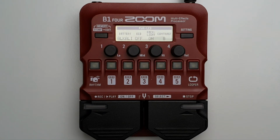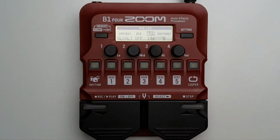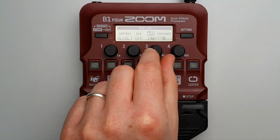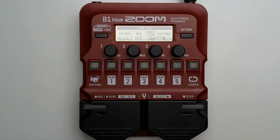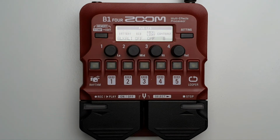From here you can turn knob 3 to select one of 4 options. You have the backlight on. You have the backlight set for 15 seconds. Backlight set for 30 seconds. Or you can have it toggled off.